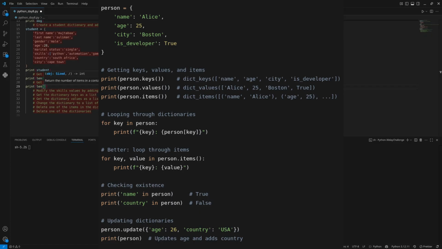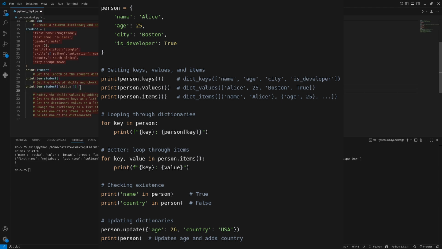Looking at looping through a dictionary, for a for loop, we can use for key in the dictionary naming, which is person. The function inside this for loop can either print out the key, or person of the key variable, and it should output the value of that key inside the dictionary.